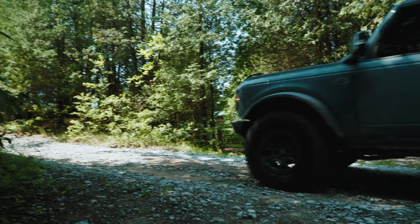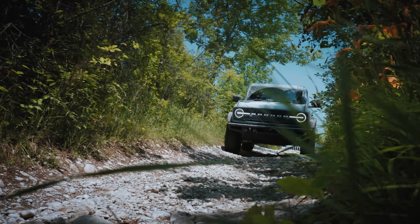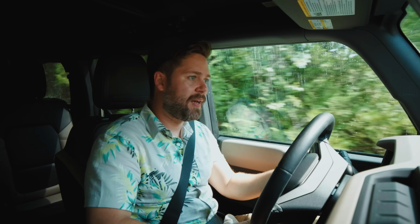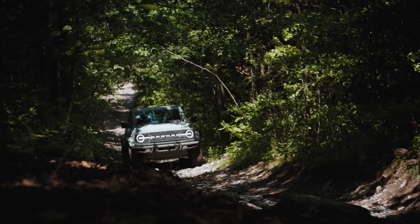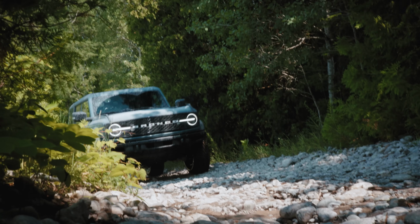All right, still in Baja mode right now, still in 4 high. So I've been living with this, and you know what? It's really great. It turns so nicely in the city because it's got the independent front suspension. It's really, really easy to drive. I will say that everyone's been saying that it's really quiet and a lot quieter than the Wrangler. I'm not sure that's true. In fact, we tested it with a decibel meter and they're both pretty much exactly 77 decibels on the highway at 100 kilometers an hour.